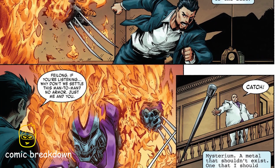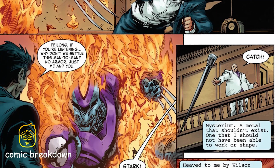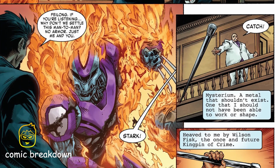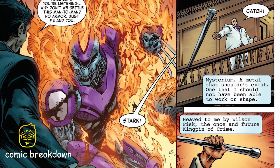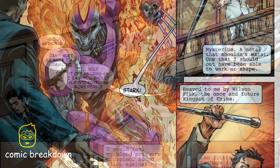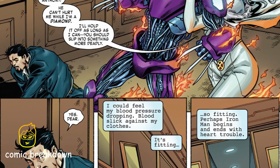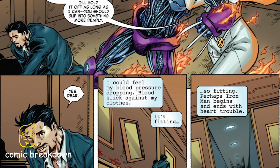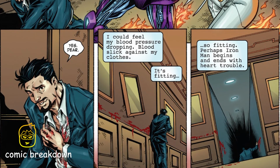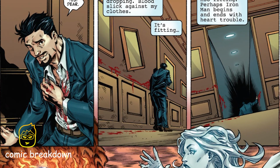Now, he would usually call his suit, but the Mark 72 hasn't integrated with neural interface. Plus, Orcus has total information awareness over them, so he couldn't call the armor. He had to get to the suit. With the assassin being burnt alive, we see the machine underneath. Kingpin atop on the second floor throws down his cane, a cane made of Mysterium, and he uses this to hold off his assassin. As he does so, Emma Frost, she happened to have forgotten something. She runs in diamond form. She grabs hold of him and tells him to go get into something a little more deadly.